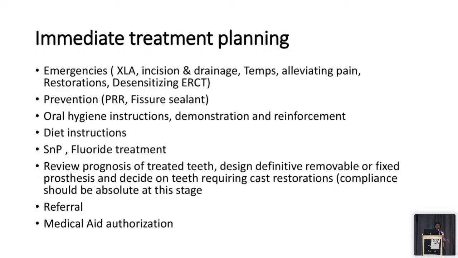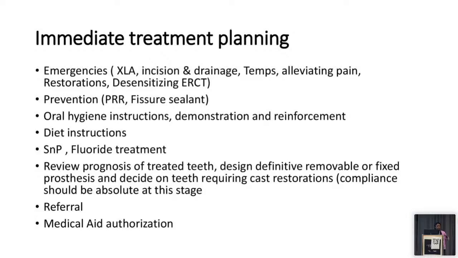So on the immediate treatment planning, then you can do the medical aid authorizations. Most of the medical aids, they'll say you can do a maximum of 3 fillings or 5 fillings per day. Or they'll just say a maximum of 5 teeth. So you need to understand a maximum of 5 per day, or in general. Some they'll say 5 per day, or 5 in the immediate treatment, but unlimited throughout the year.